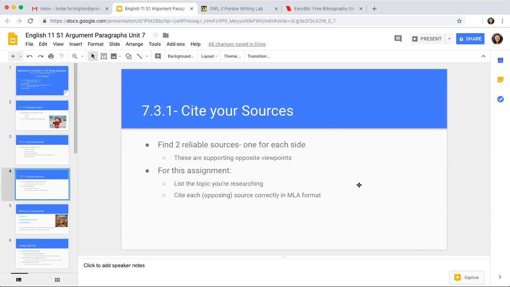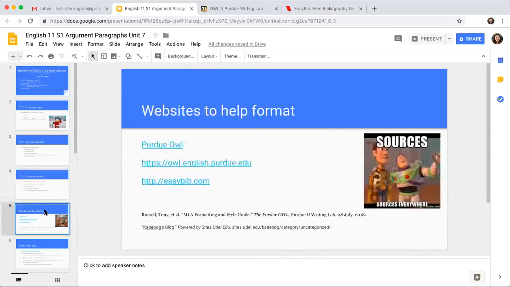using MLA format. The place that a lot of people get tripped up with this assignment is that sometimes people just give me 2 websites with their topic, which is not how you correctly cite it in MLA format, so you'd lose points on that and you'd have to redo it. So when you're citing it, you really want to make sure that you're doing the right MLA format for citation. So I'm going to show you a couple of websites to use to do that.